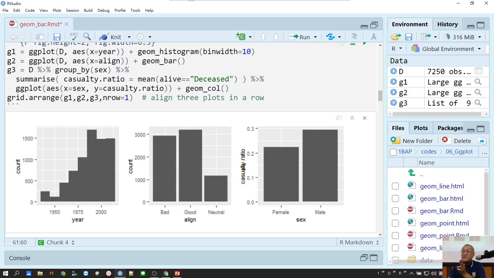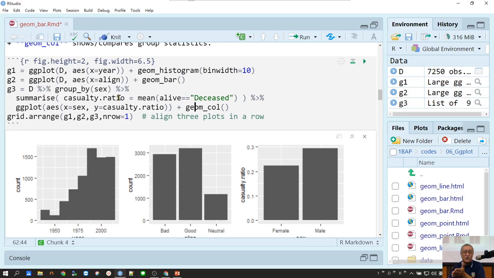This y could be anything, and in this case, our y is the casualty ratio. So column plot is to plot the group statistics. It's not the count. That's the thing that you need to remember. And usually you will need to calculate the y before you do the plot.